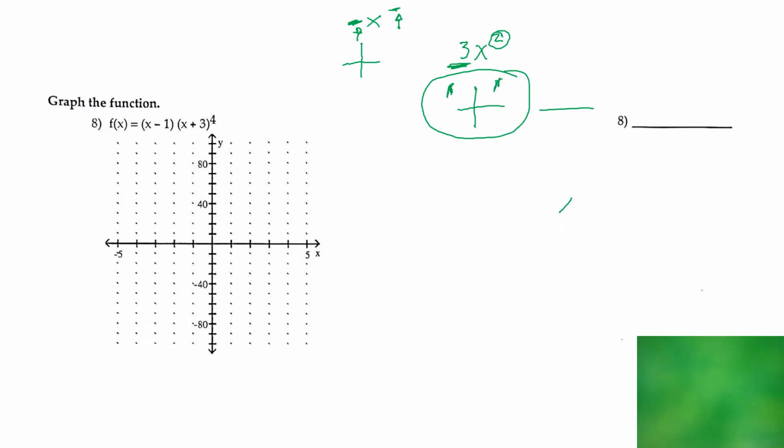So what if we had something that was odd though? We have to remember that if it's odd, so as an example, if we had 5x to the third, then the fact that we have an odd number here as the power means that the ends are doing something different. So either the ends are as I've drawn them there or this way, but the ends are doing something different if this is an odd number.